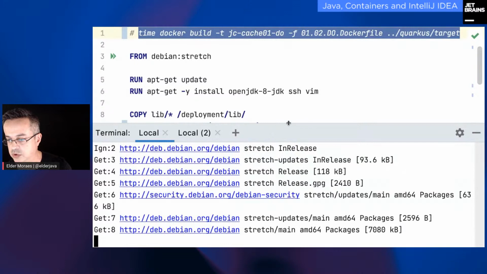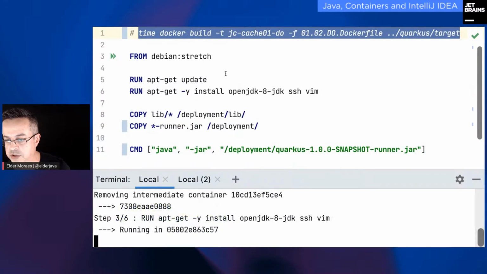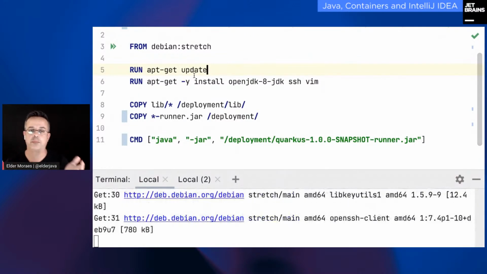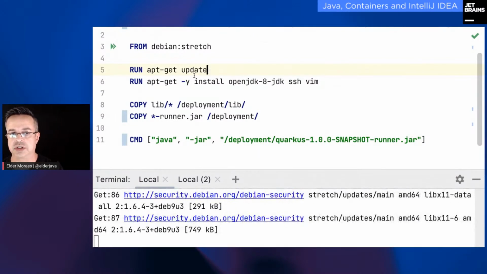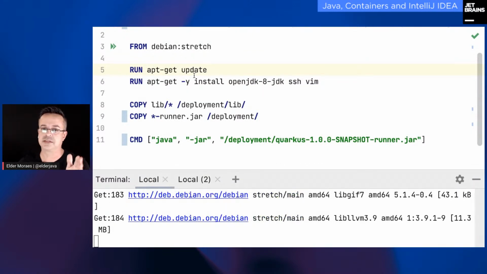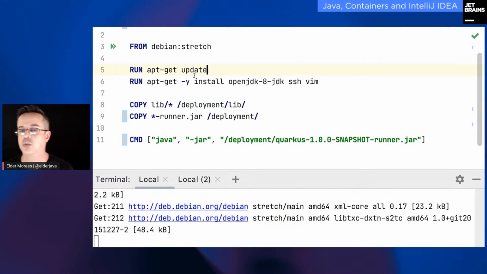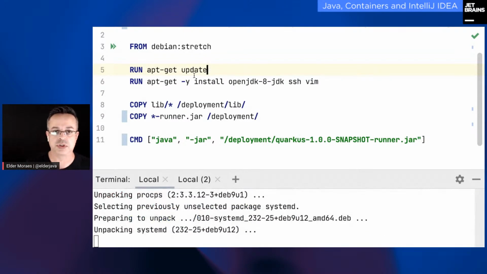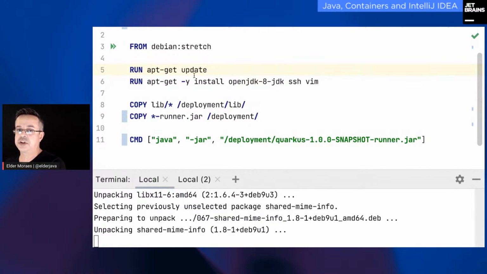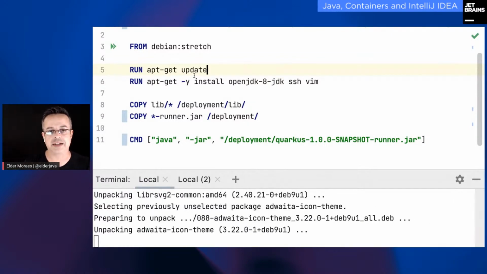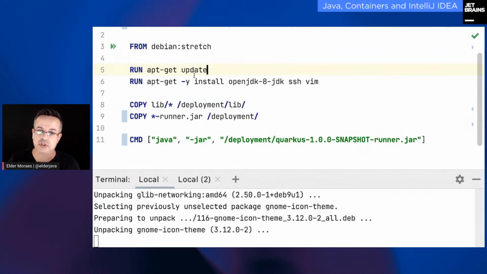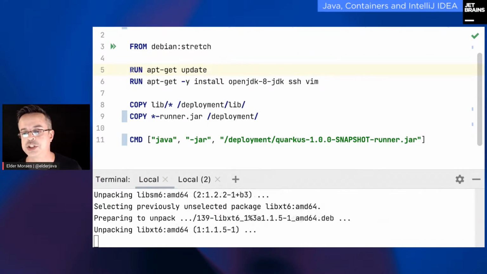So it will do all that it needs to do, and I will explain to you. Whatever part I break the cache on in the Dockerfile, I will break the cache for everything that follows that command. So what should I do? I should put all the parts of my Dockerfile that change the most at the end of the Dockerfile, and all the parts that don't change or change less frequently, I will put at the beginning. So I just switched the order here.